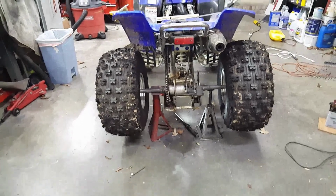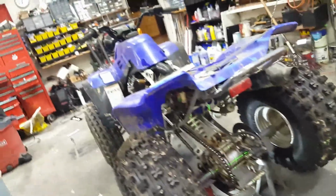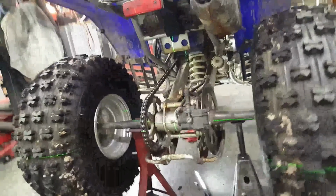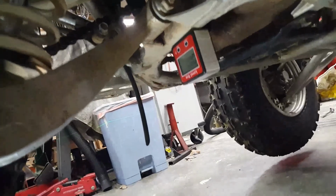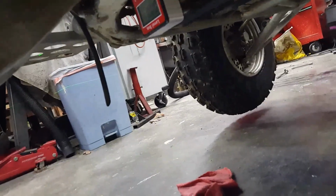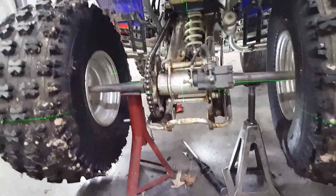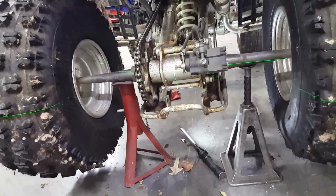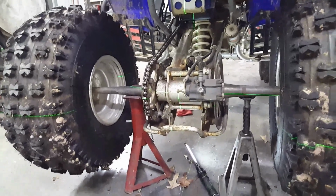I'm going to shut this off and come back down here and set the laser up again on this and see just what the actual looks like with that bottom looking at zero. Okay, with the laser back on the back axle now, reach the level. Reading zero across the swing arm pivot, or just under the swing arm pivot, actually the shock absorber. And boy, look where those laser lines go across the axle. Above it on the left-hand side and way under it on the right-hand side. That's a little bit strange.